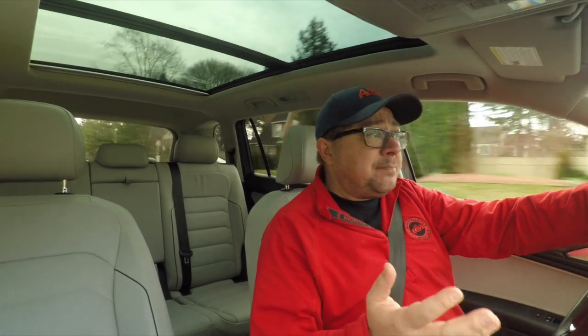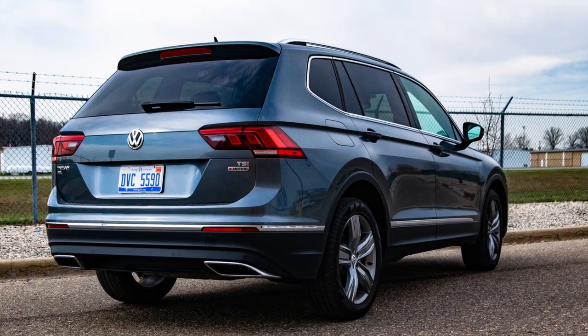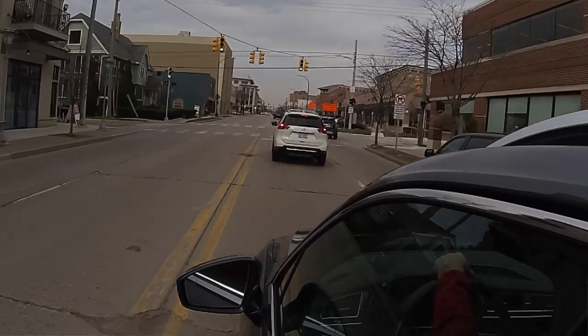Horsepower is up higher, but it's achievable — it's not at redline like most naturally aspirated vehicles. The ride on this thing is excellent. It's on the firmer, more controlled side, which may not appeal to some people, but you understand everything that's going on around you as you drive this, which is unusual for a crossover vehicle.